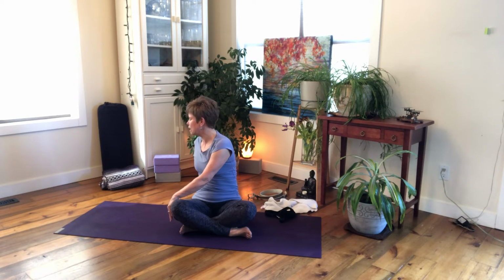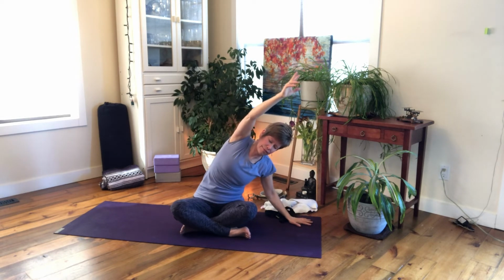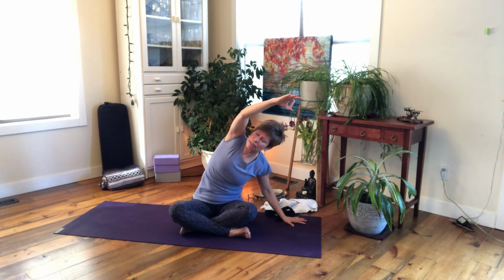On your next inhale, arms rise. Exhale, create space between shoulders and ears as the palms turn to face each other. Inhale, lengthen up through outer edges of body. As you exhale, fold to one side. A gentle inhale invites the heart center to roll subtly upwards. The exhale settles the body.